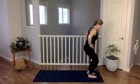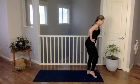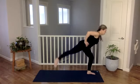Okay. Bend through the knees and step the right foot back. A nice big step back here. And then turn on the ball of the foot and toes pointing forward. And then on the left heel, rotate so your left toes are facing forward. Okay, stand tall. We'll do one more forward fold here.